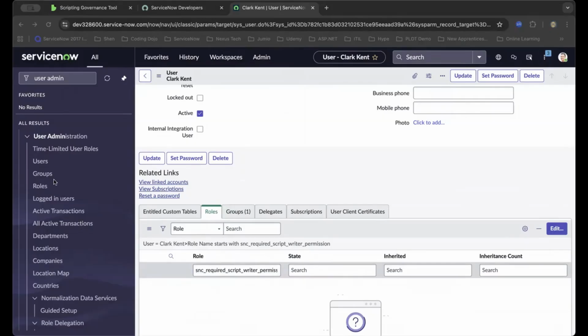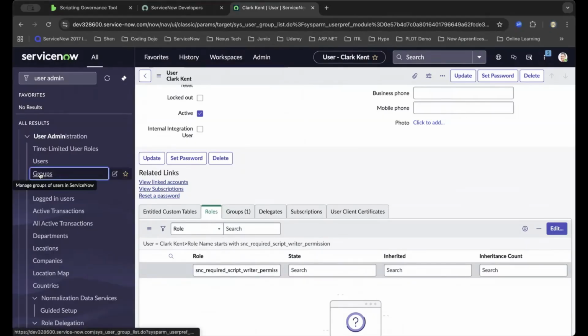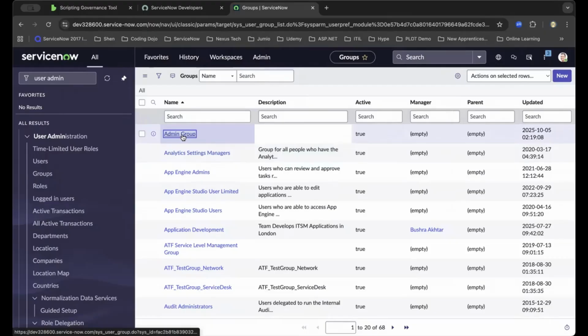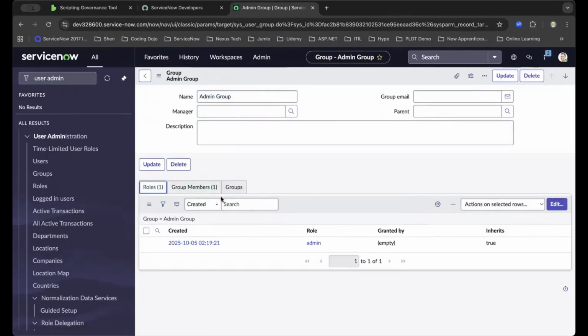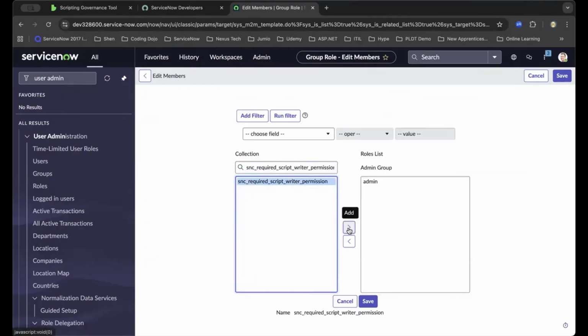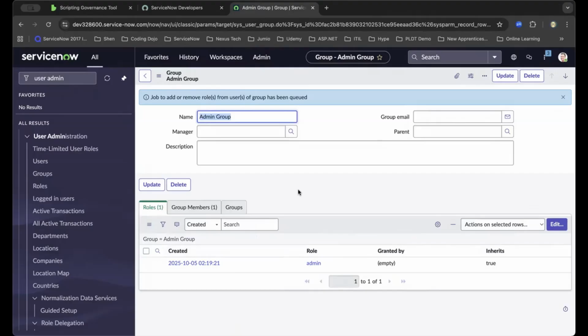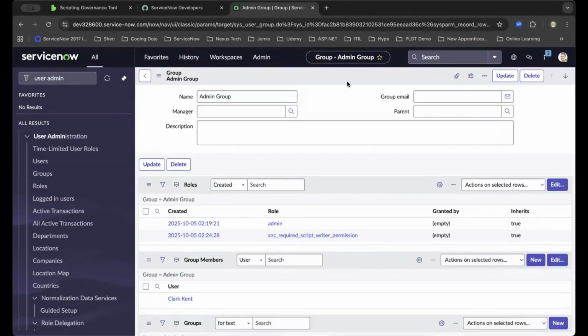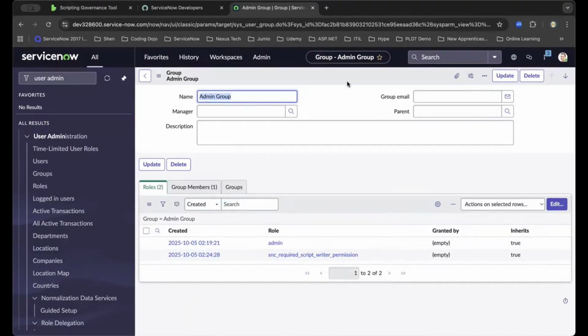And as a best practice, let us navigate to the groups and drill down to admin group and ensure we add the correct role by simply doing a search and adding the role to this group. And as we save, all members of this group will automatically inherit the scriptwriter permission.